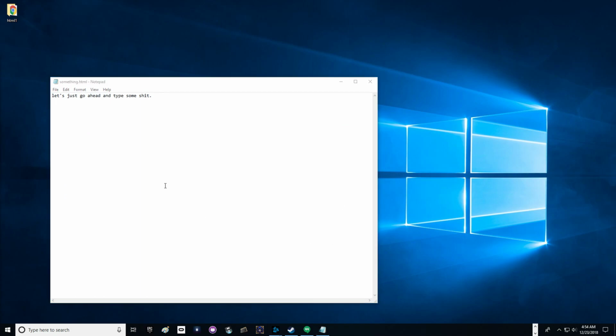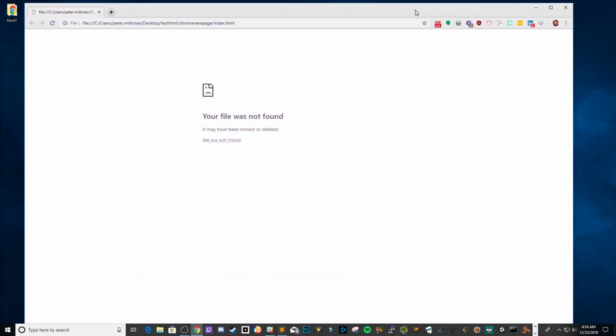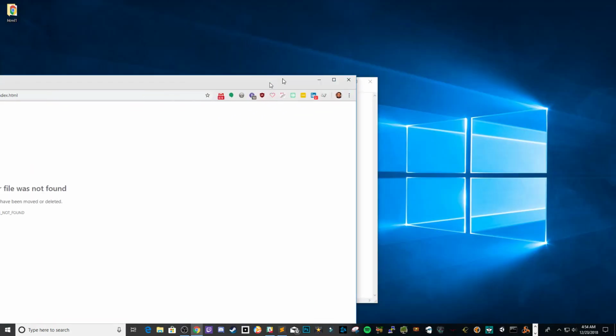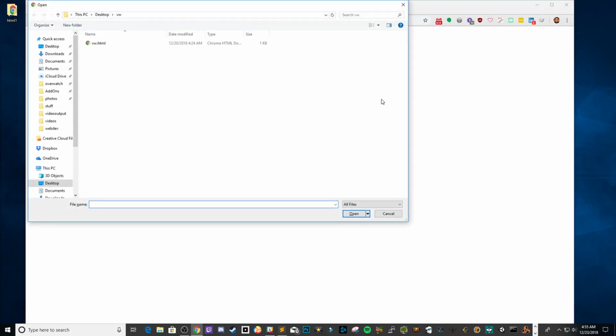And now you see my folder show up here, HTML1. And now I'm going to open up my web browser. In my case, Google Chrome. Ignore your file was not found. And let me bring that over. Now in pretty much every web browser, you can open up files from your hard drive just by hitting Control and O. Just holding down Control and tapping the O key. So I'm going to do that.